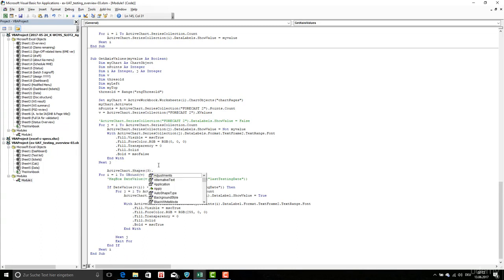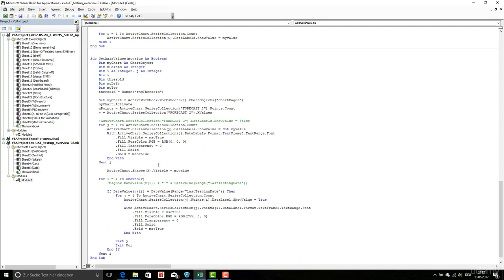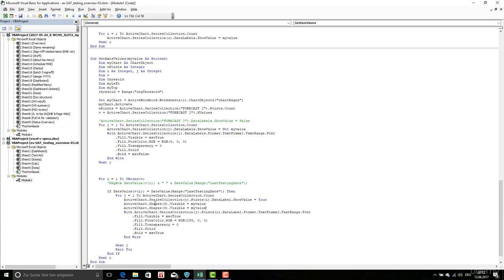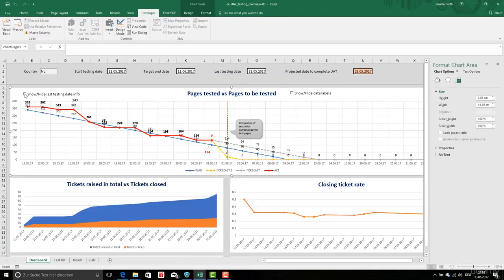You can also give visible is equal to my value, and also left is equal to left minus width divided by 2. You see, we make show or hide like this.